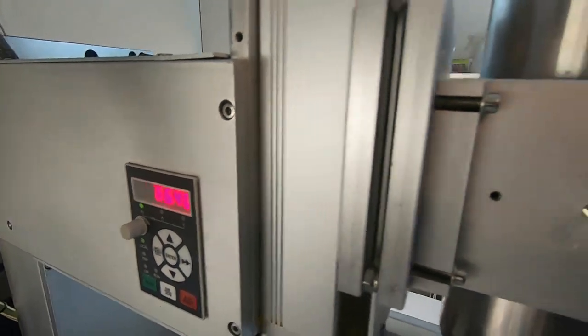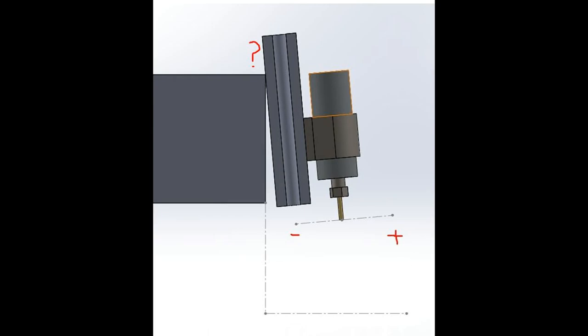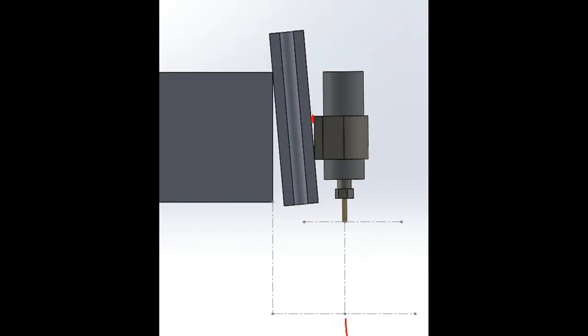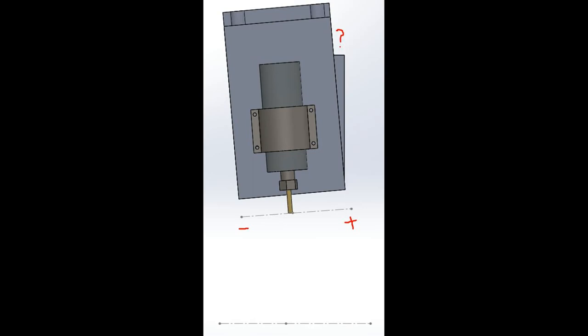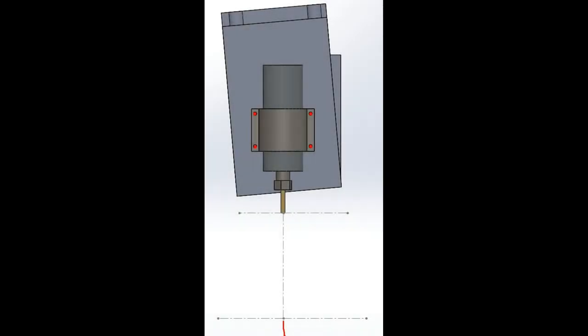We have these bolts to hold the rails, and these bolts to hold the motor mount. So an illustration can be exaggerated like this. I see a lot of videos where they just adjust the motor mount to equalize the tram. If we only shim the motor, our starting Z position will move in Y as Z travels down. The same example can be seen for the X tram. If we were to shim the motor only, our Z starting position will move in X as Z travels down.